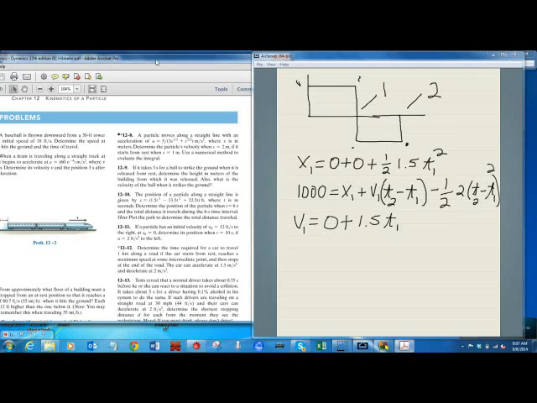Okay, so I'm going to write that one. V2, 0 equals the initial velocity V1 plus... he's decelerating, so it's going to be a negative 2, times the time, T2 minus T1. Now how many unknowns do we have? 4 equations. 4. Could it be solved now? Yes. Do you want to use mathematics? Okay.